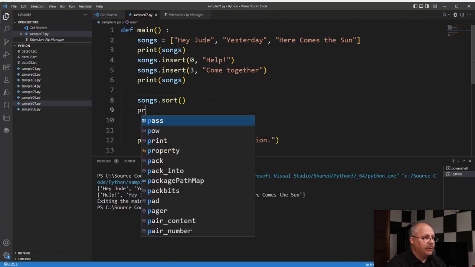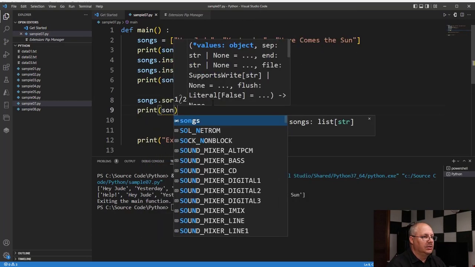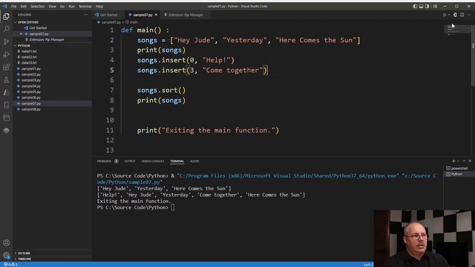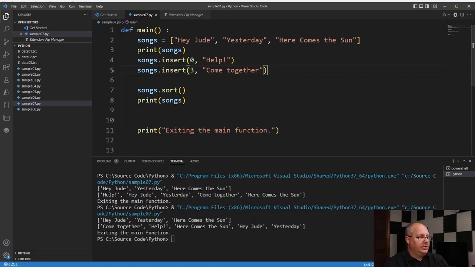So I'm going to real quickly say print songs. Remove that one, we don't need it. I'm going to run this. You notice it says, Hey Jude, Yesterday, Here Comes the Sun, and then we get added in Help and Come Together. But now after we sort, it starts off with Come Together, Help, Here Comes the Sun, Hey Jude, and finally, Yesterday.